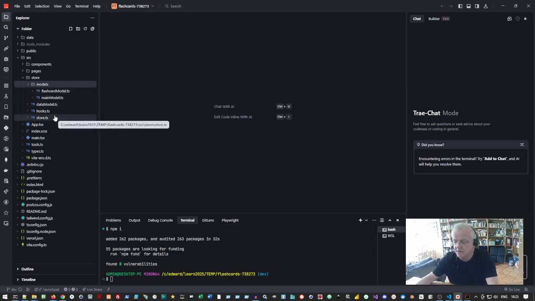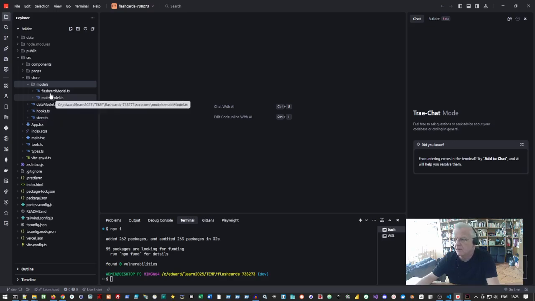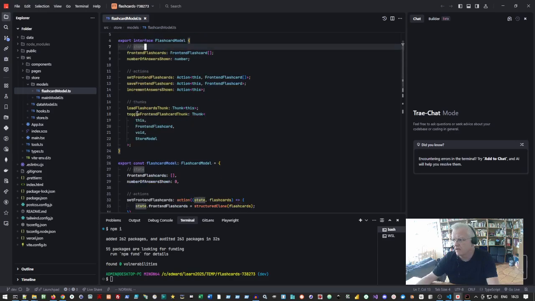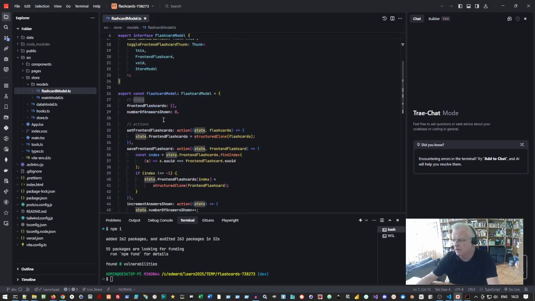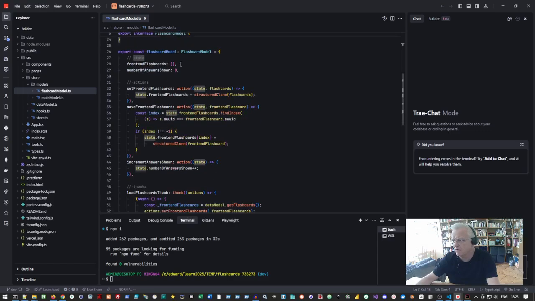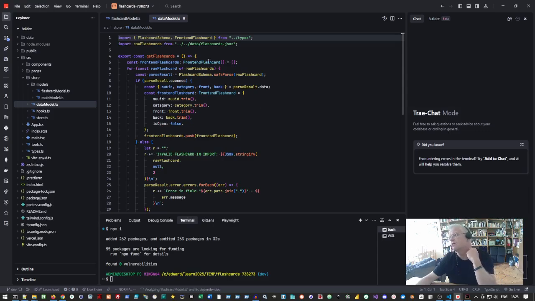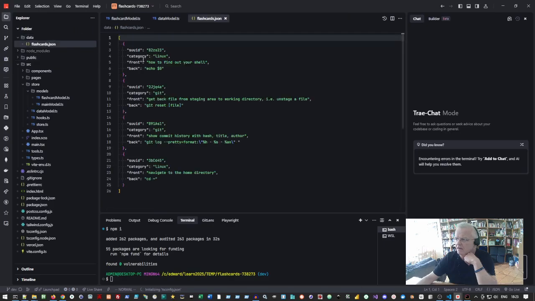Also it uses Zod. So flashcard model. This is Easy Peasy, so you have state, actions, and thunks defined here as the interface, and then you have them implemented here. So I also have a data model which loads the JSON file which has all the flashcards. Let's take a look at that here.